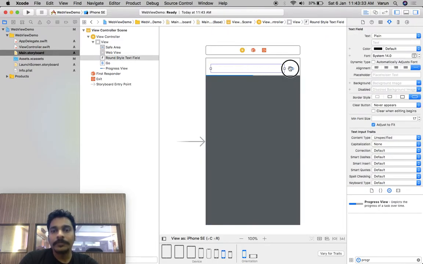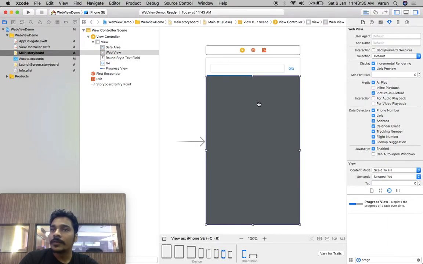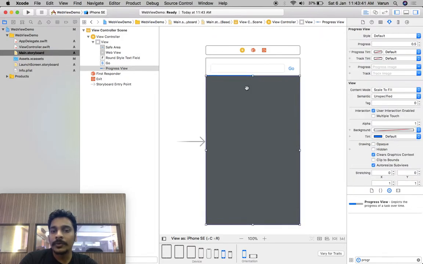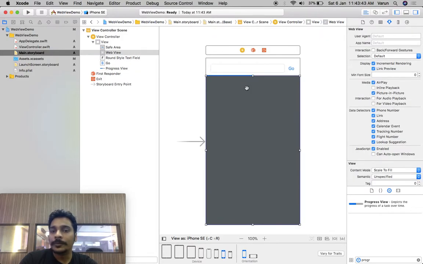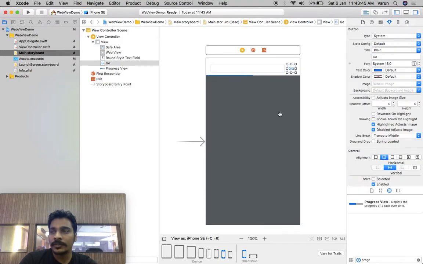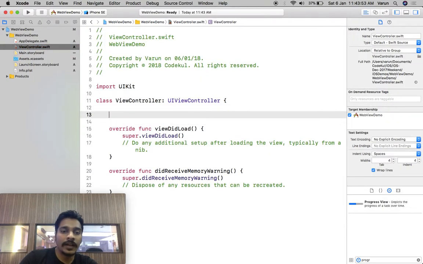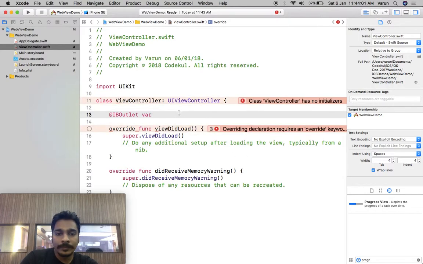Now again, what we need to do is have outlets of this text field, progress view, and your web view, and an action for this Go button. So I go over here to the view controller and create outlets, where you can connect them via the assistant editor as well, right?